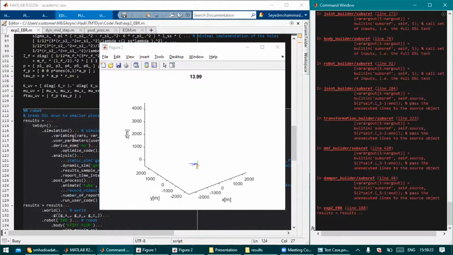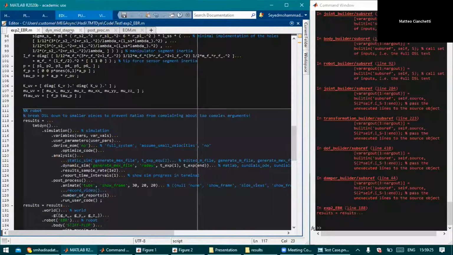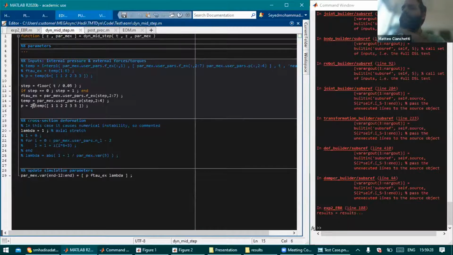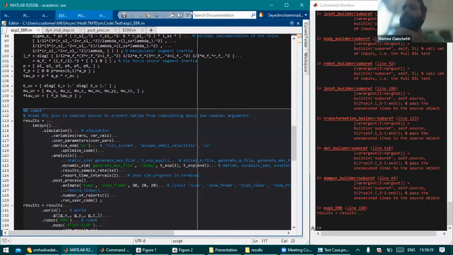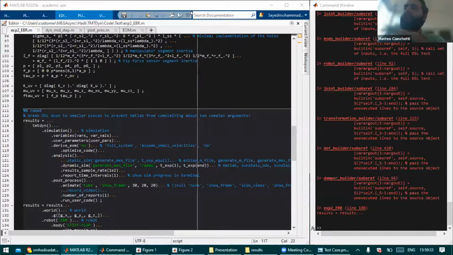Hadi, maybe in the meantime, if you can just have a look at the chat, because it seems that some students have some issues with the software. I don't know if we can do some troubleshooting online directly, or afterwards, by email, if there is anything that you can help with.